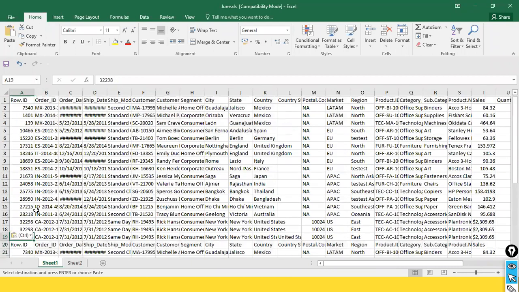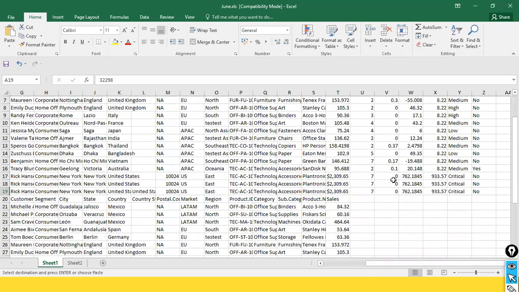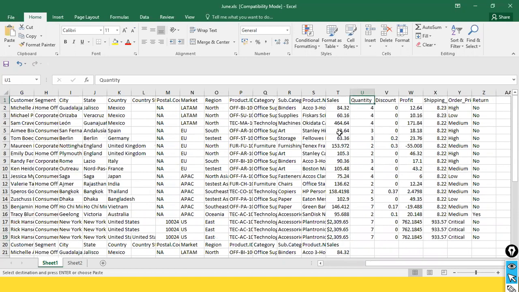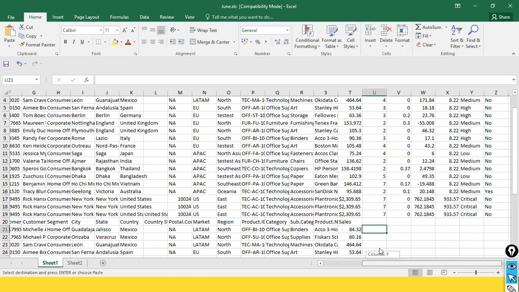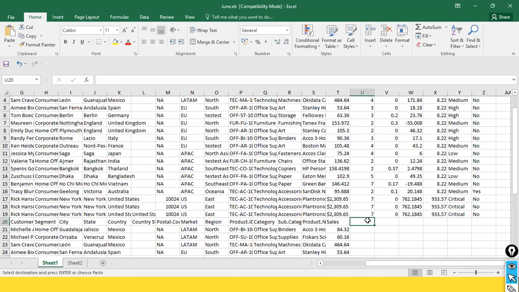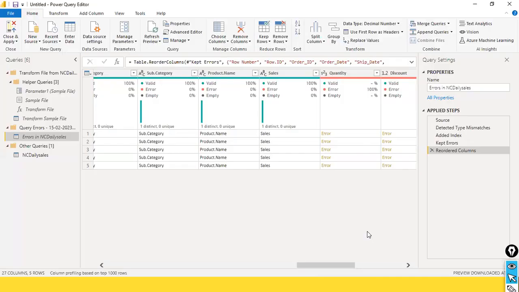So here, if you want to do some kind of, see, actually what happened now, if you see here, the quantity column, the actual column name, quantity, went in here. Since it's a CSV file, it is not getting copied correctly. Yeah, the quantity is going here. So quantity is a text, okay? The text column went into a decimal number column. That is the reason why it is throwing error. Got it? So now what I do is I just simply ignore this one.